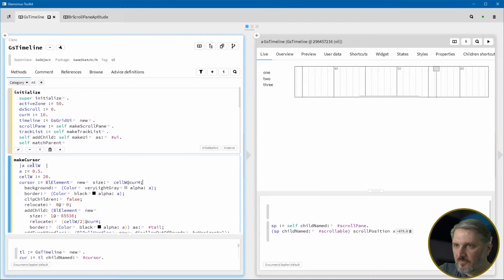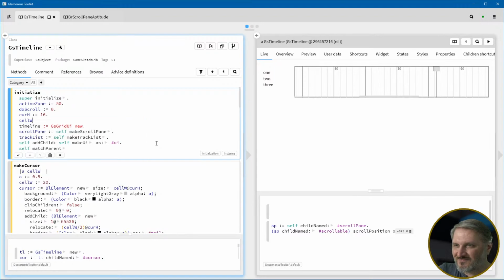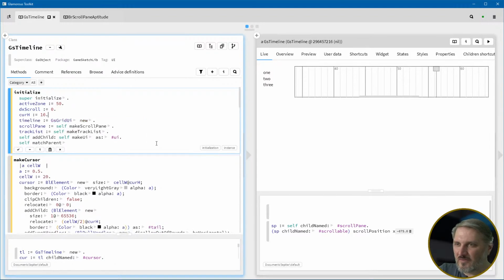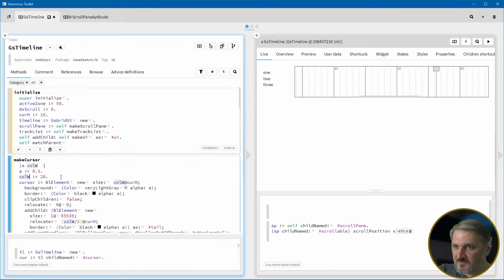Okay, and then cell width is probably also going to be here. It's called call width, because it's the width of these columns. It is kind of a grid, but I think column makes better sense.